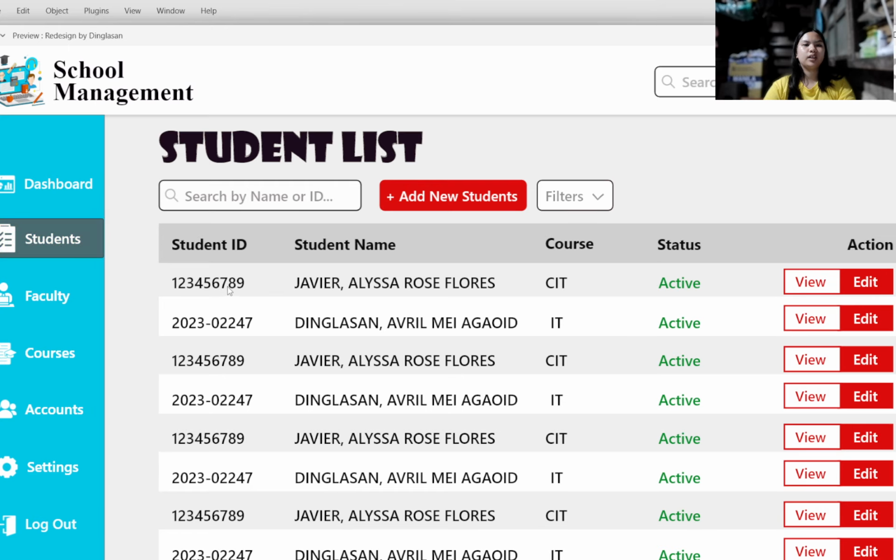let's go to students. The changes I made are the hover of search by student, hover for new students, filters, search, hover.